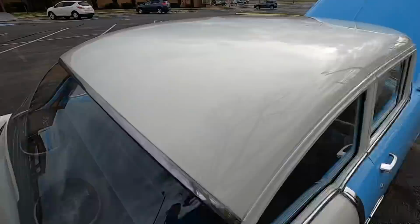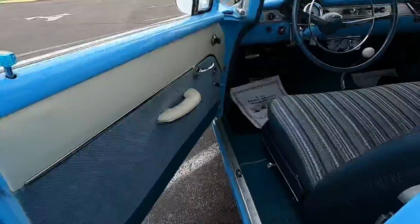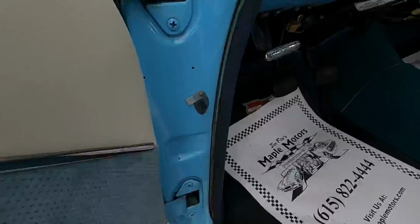Good deal. Made it around the ride. Let's check out the inside. Door panel on this one's in great shape. Weather stripping looks good around the edges here. Coming down the lower portion. In your jams. Carpet's been changed out. Got some chips in the bottom here.